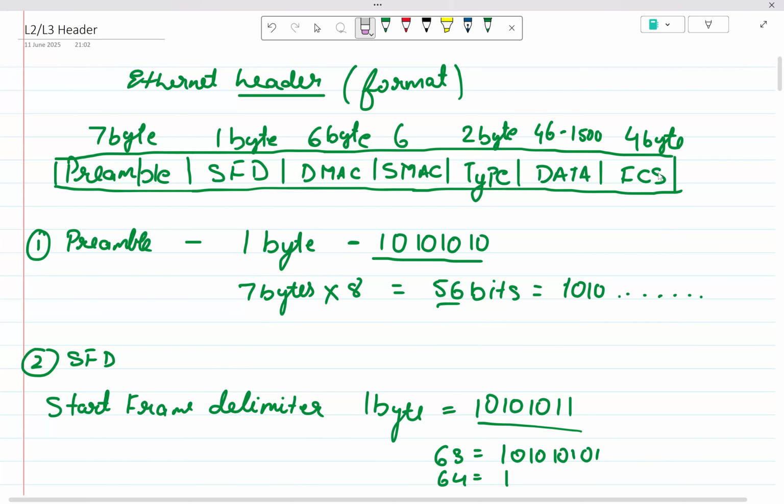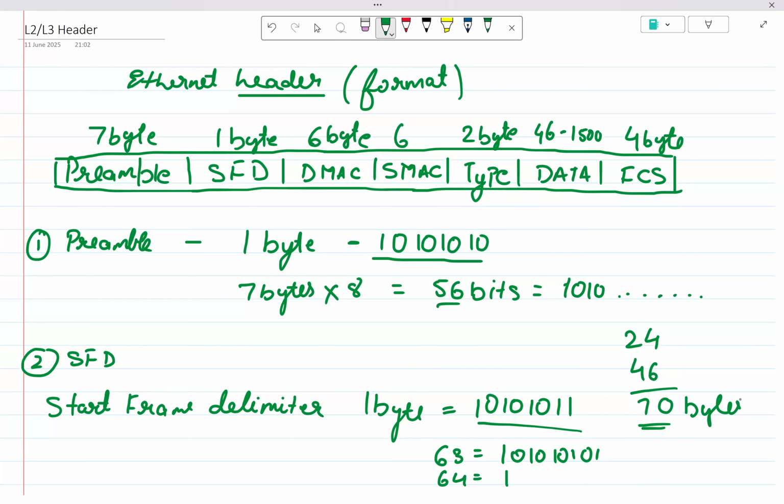Let me recalculate: 7 plus 1 is 8, 6 plus 6 is 12, 8 plus 12 is 20, 22, 24. Sorry, 24. 24 plus 46 gives 70. So your minimum size of the Ethernet frame is 70 bytes.